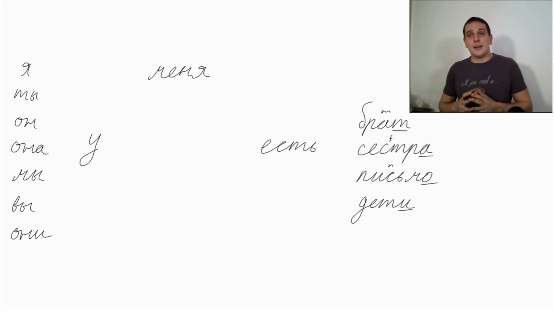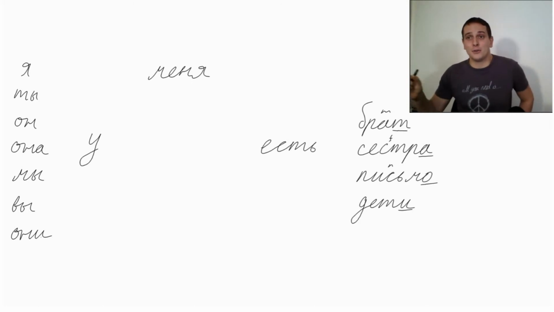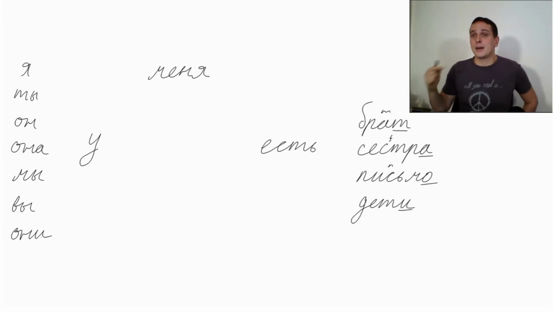It depends on you and on your flexibility. If you want to translate it beautifully, then translate it as I have a brother, I have a sister. However, I noticed that many foreigners get used to translating it as at mine there is something, and it helps them to remember the sentence structure. So at the basic level, if you are flexible enough to accept it as at mine there is something, it helps you a little bit with memorizing the sentence structure in Russian. Now let's continue with personal pronouns and the genitive case.